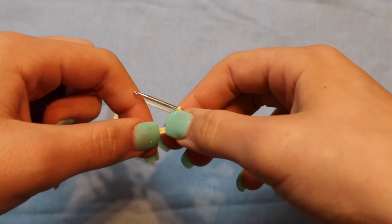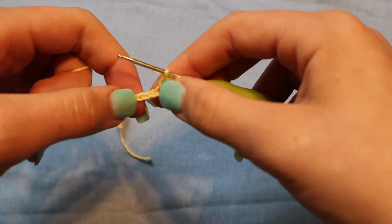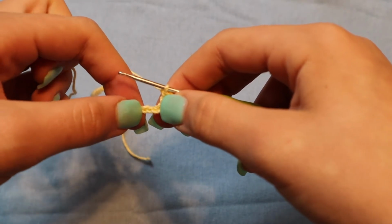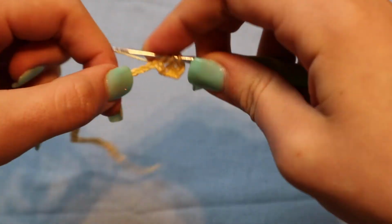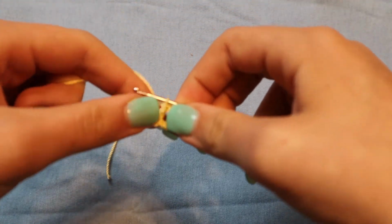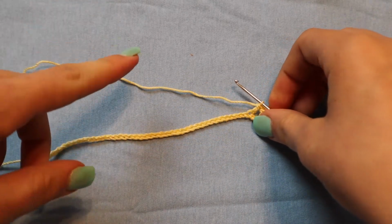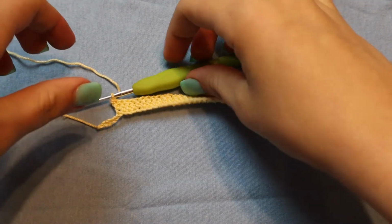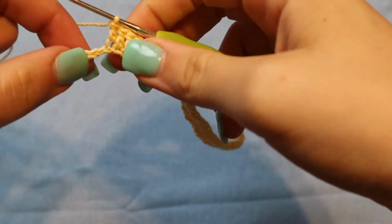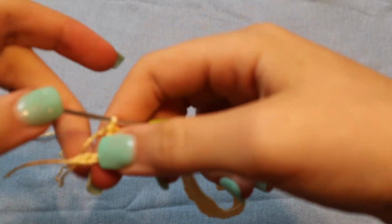And now, without chaining or doing anything, you're going to skip 2 chains down here, and in the third chain from your hook, you're going to place a double crochet. There we go. And now for the next 35 chains, if I did my math right, you're going to place 1 double crochet per chain. I don't know if I did my math right, but basically you just want to keep placing double crochets until you have 4 chains left.